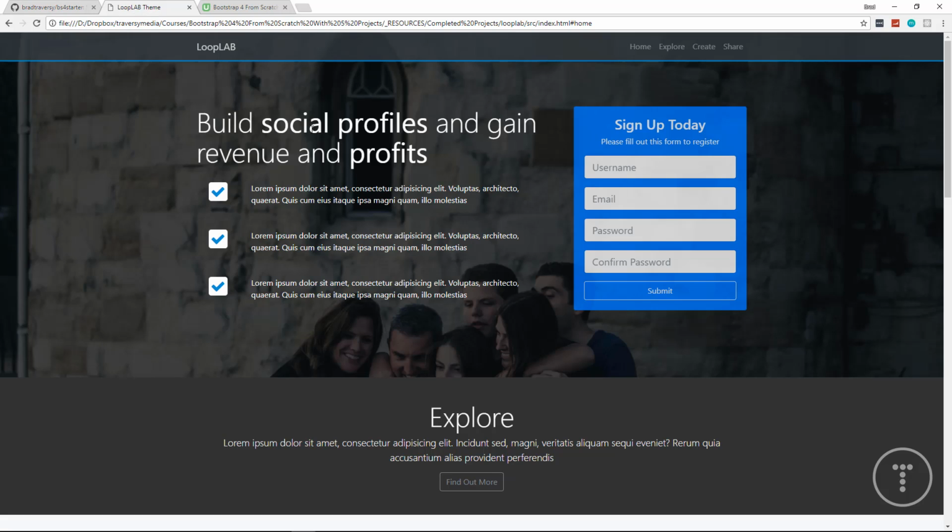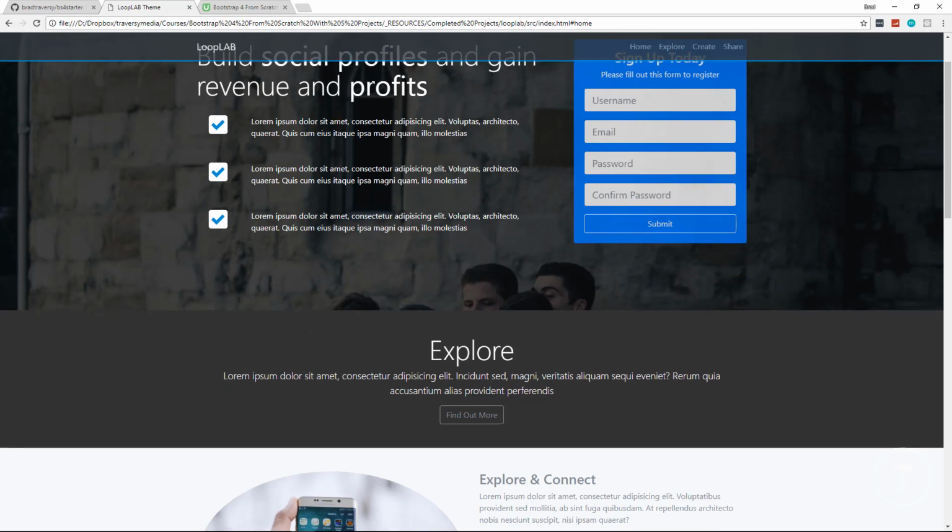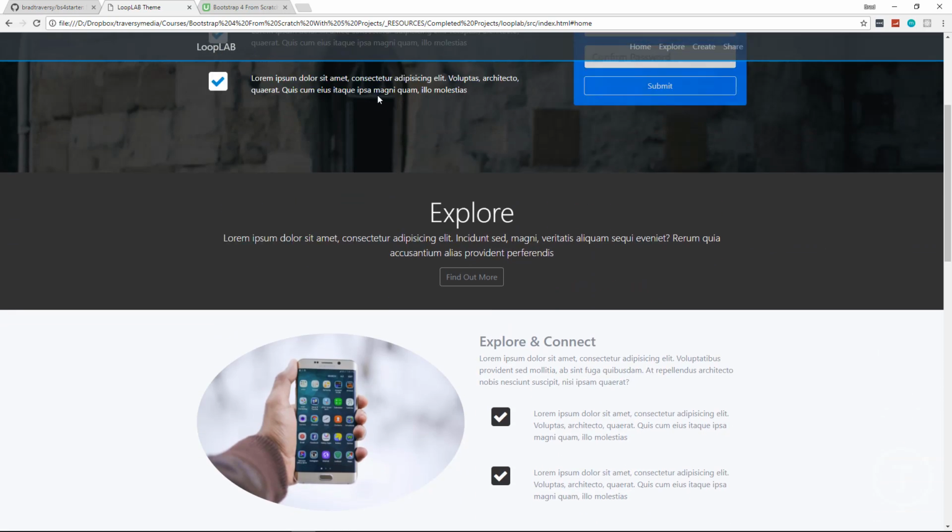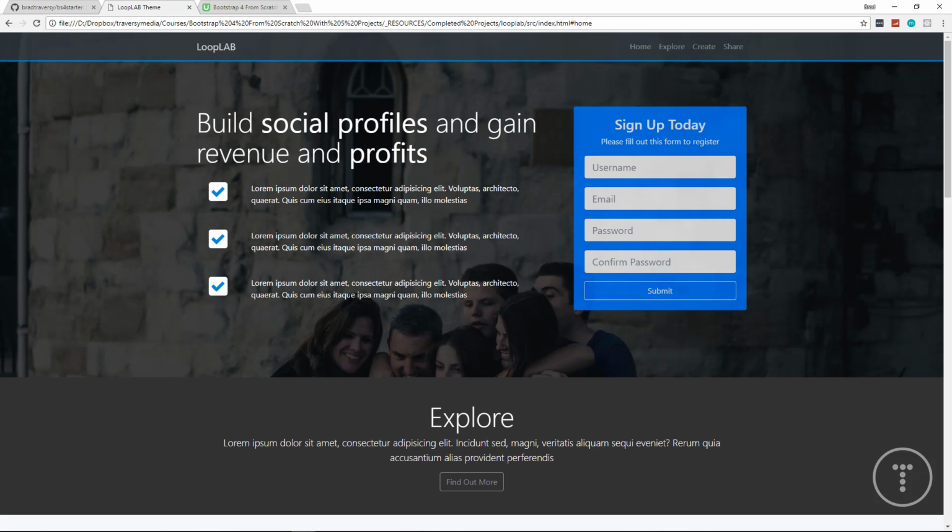As far as the project itself, it's a theme called LoopLab. It's a one-page theme, and I think it's really clean looking. We have a transparent navbar at the top, which is fixed. You'll see it will stay at the top no matter what. Then we have this showcase area with a background image, and we applied an overlay using CSS. Then we're using the grid system here. This area right here is actually using flexbox, using the new d-flex class in Bootstrap 4.